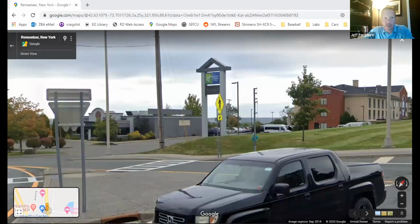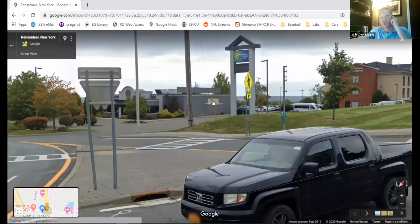Just to Tom's point, you guys can see this Google Street View now, correct? Yep. All right, so that just shows the existing site. You can see where the old Four Seasons sign was, the tan background. I actually think it was bigger than what that box is. But you can also see the round circle where the sign over the doorway was, and then the mechanical screening up top that's been colored now.